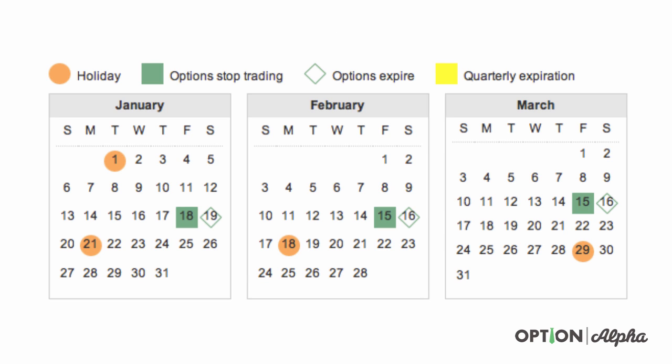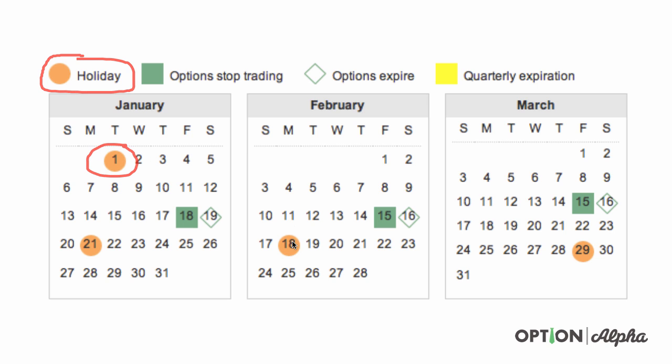Again, we've got a great little calendar and resource guide here on Option Alpha that you can download. We usually have the current year plus a couple years out into the future. If you ever wanted to check that out, again, it's completely free. The one that we use gives you all of the market holidays as well, so it's very easy. So for example, January 1st, that's New Year's.